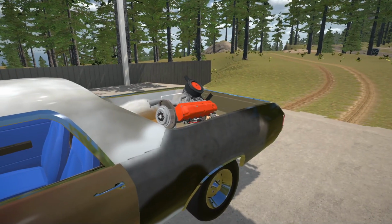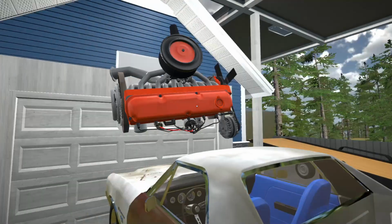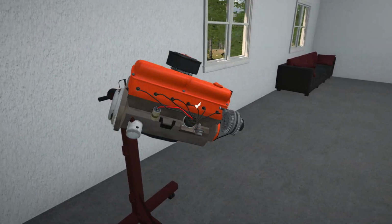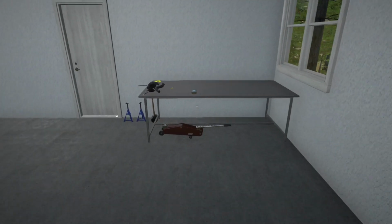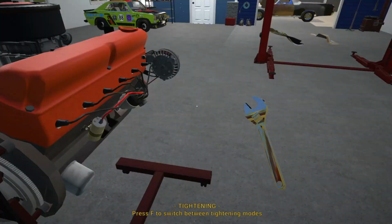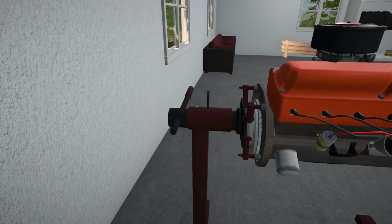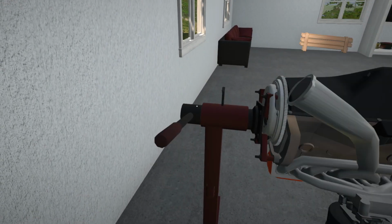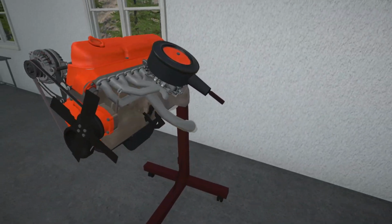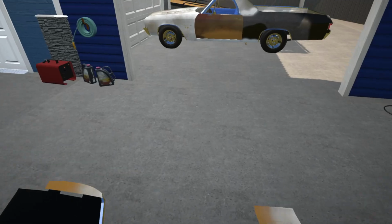Alright, and we made it safely back to our house with the blown engine. So I'm not too sure what's going to happen with this, but we are just going to pop it onto our engine stand over here. And then I will give Tom a call and see what he wants me to do with it. So we've got our wrench over here, and let's just zip it down like that. And then we'll see if he wants us to rebuild this engine, because I'm not too sure if Spartan is available, because the last time I checked he was out of town. So we will see. It depends on how quickly we need this engine to be running.